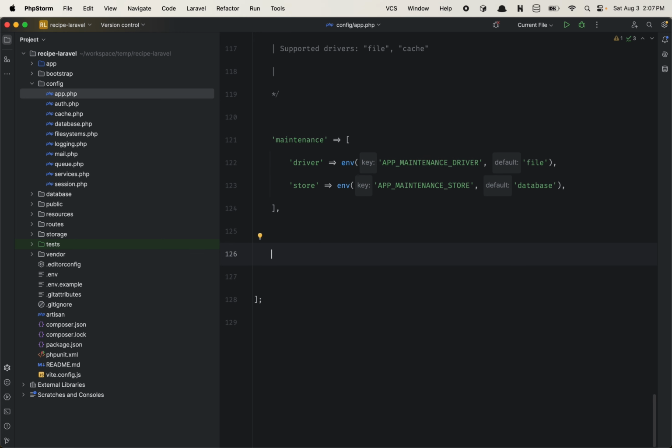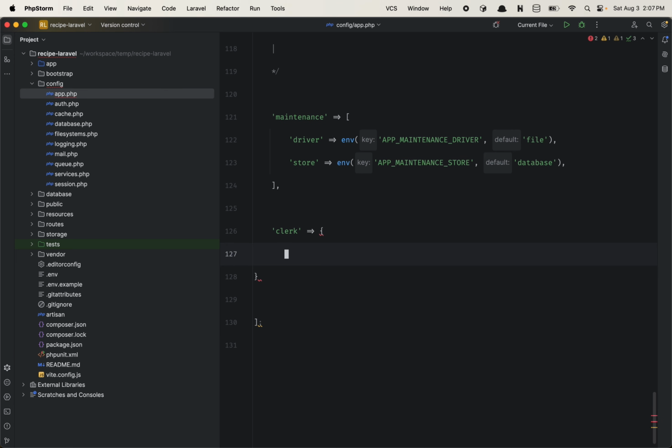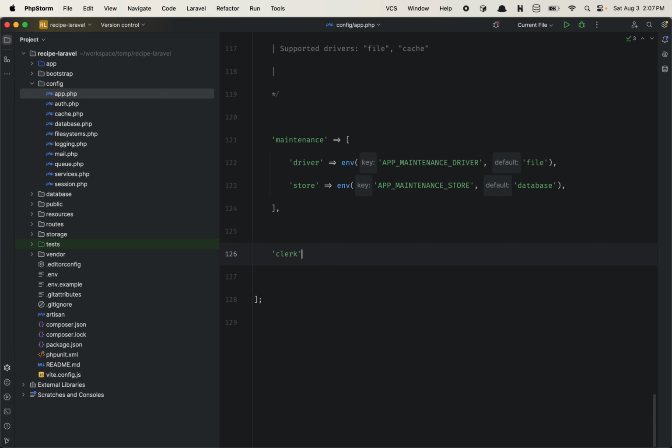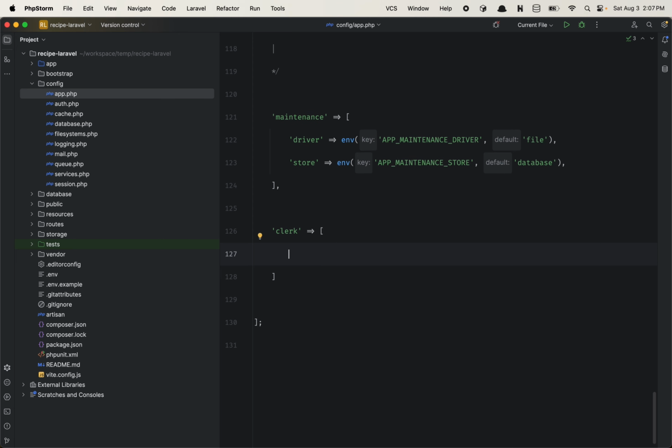I am going to write a couple of new things here, and it's going to be in a Clerk array. Oops, need this to be an array. And I'll say private key, app Clerk private key.